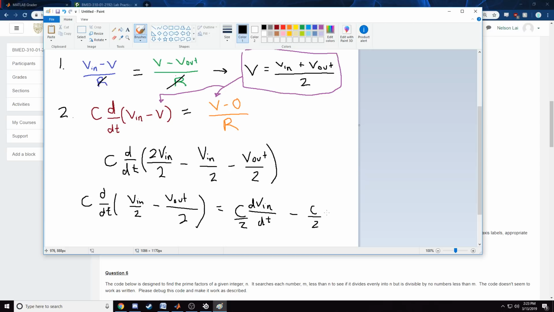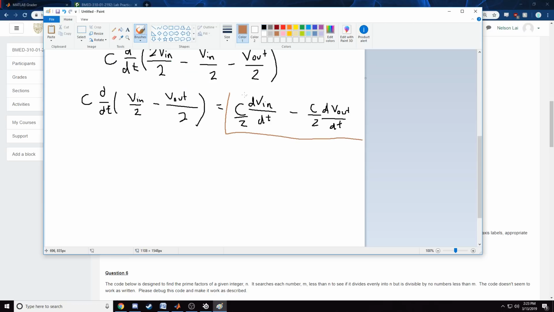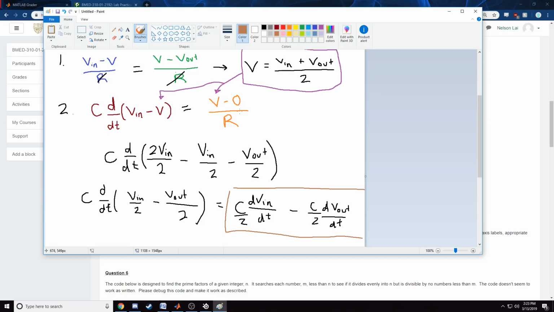I know Microsoft Paint is not the best application for this, and neither is a mouse. But okay, so we have this term, and this term was equal to this term on the right. We didn't substitute this yet. So over here we'll go to, I guess, like a brown. So this term is equal to, and this is just V, right? This is V minus 0, which is V, and V is the same as Vin plus V out over 2.